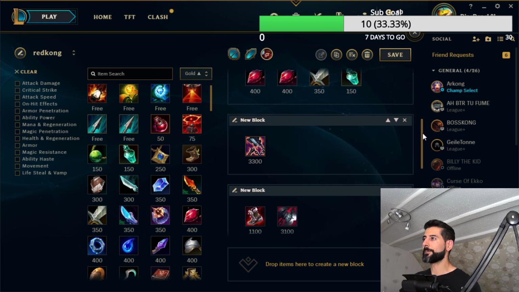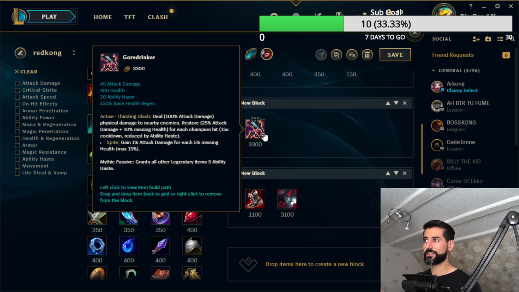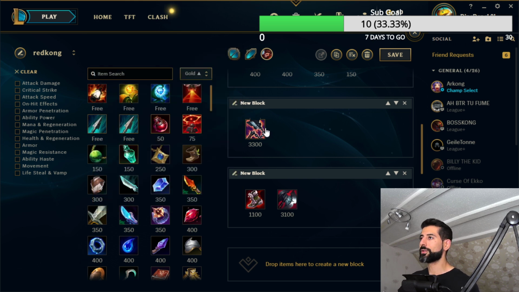So then you keep on farming, you keep on playing the game, and you aim to complete your first item, which is red. Yeah, this is why it's called Red Kayn, because of Gold Drinker. And you get your Gold Drinker.